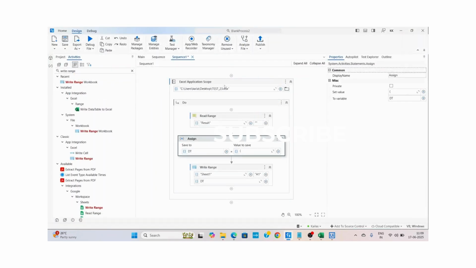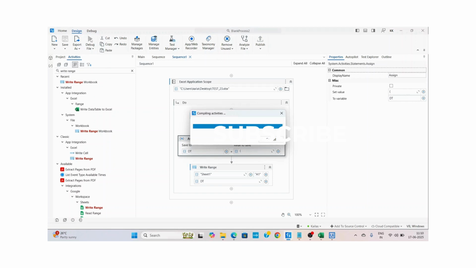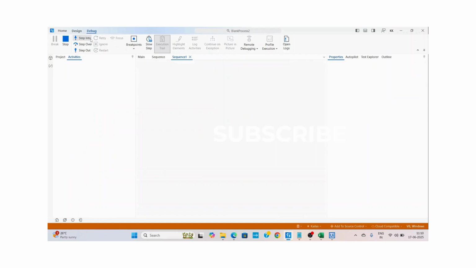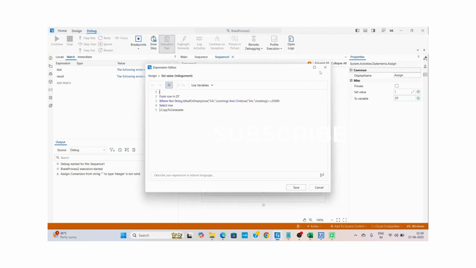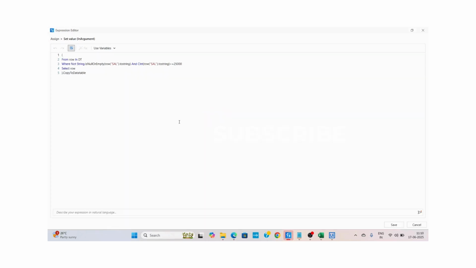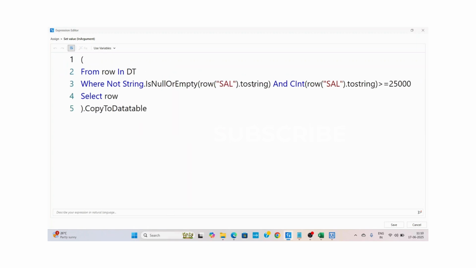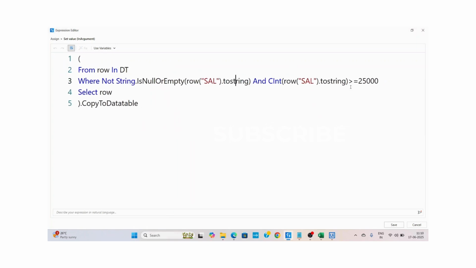So I am going to click on save and run this. Again, it is going to fail. Why? Because I am using an AND method. What is this AND method? It is going to check all conditions. See, again the same error. Why the same error? Because I already put the condition, not string is null or empty, but here I am using an AND. Even if my first condition is false, my AND method is going to jump to check the second condition.